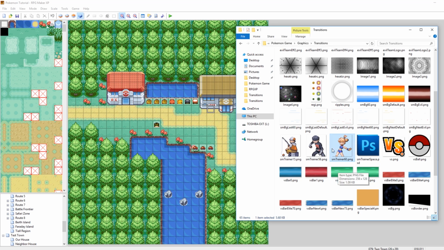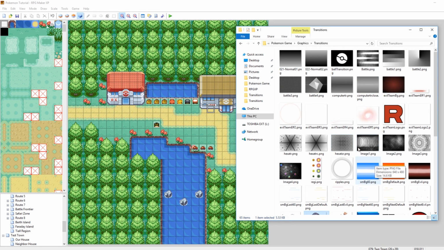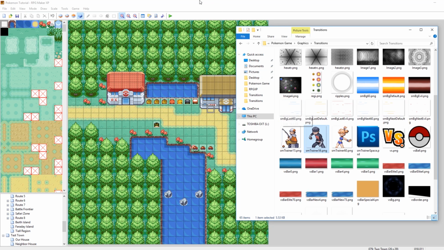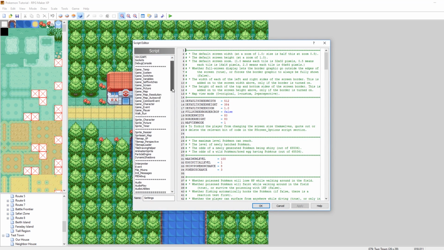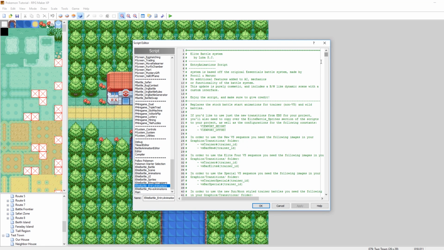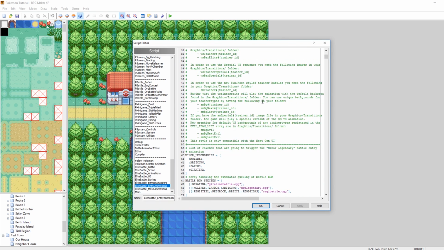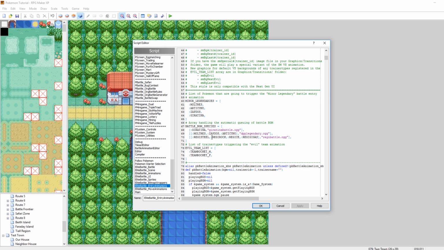So that's pretty cool. Now one that I really like and I'm going to show off is the SM Trainer for Sun and Moon, for evil teams, for Team Rocket. If you go into your entry animation script when you have Elite Battle System, you can see all the rules here if you ever have any questions, as well as an array of different stuff you can do if you want to edit your legendaries, as well as a list of people that are on your evil team. Team Rocket _M and Team Rocket _F right now are the only people on the evil team. But if you have more trainers that you want to add to an evil team, you put them in here.